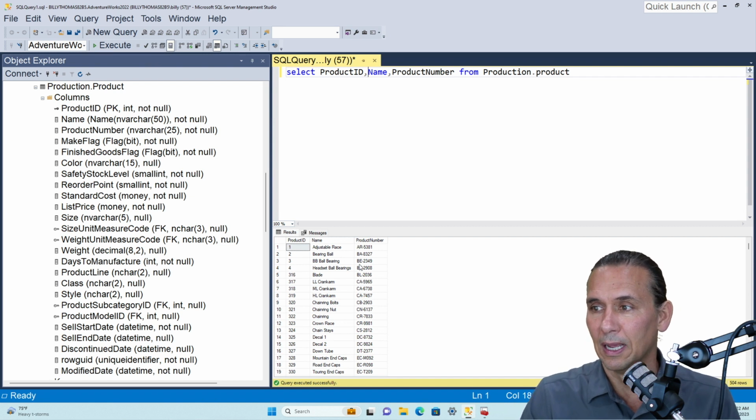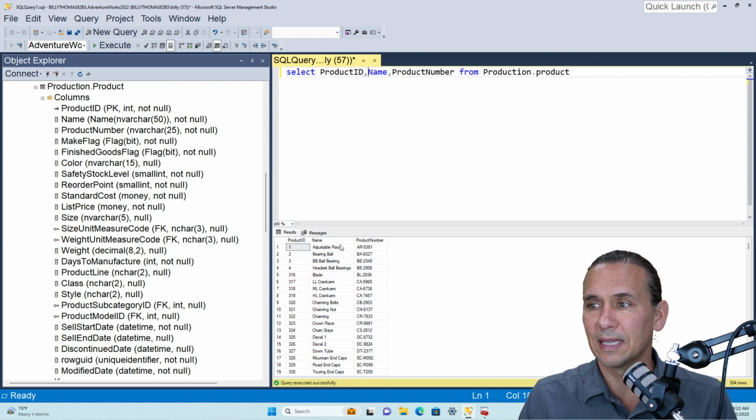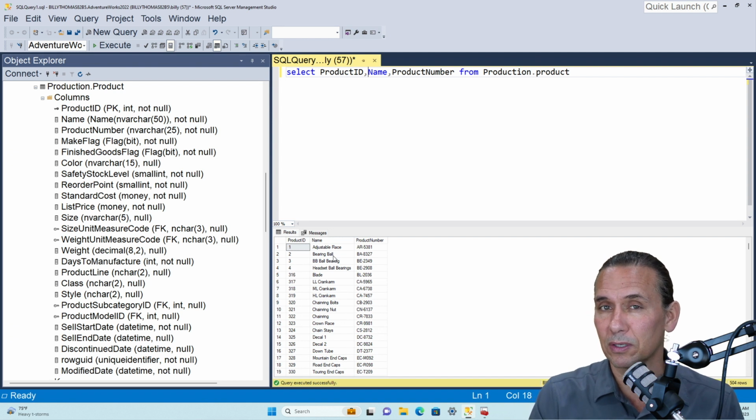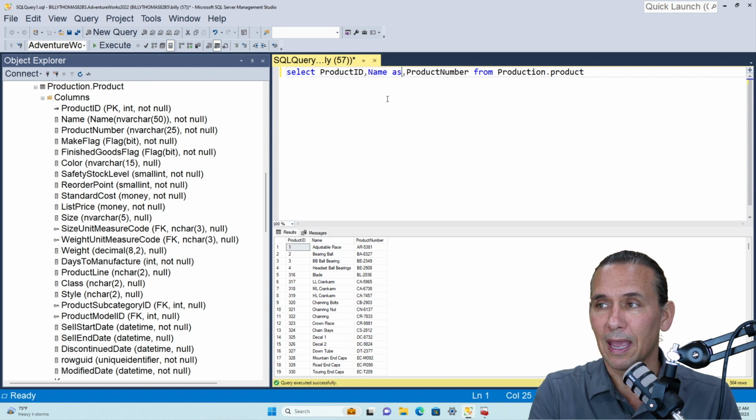So that's good. Now, let's say instead of name, we want this column to say product name. It might just be for the users of, maybe, a report we're writing, so they would understand better the information that's being displayed in the column. So you just come up here right after the column and you type in AS and then product name.